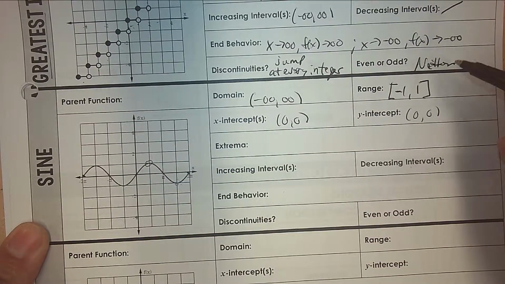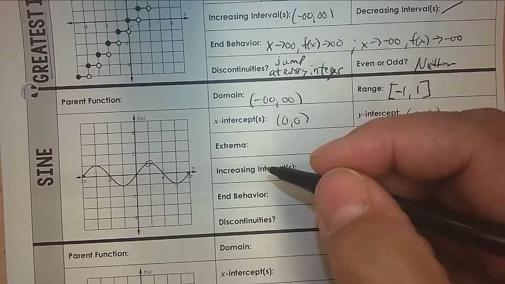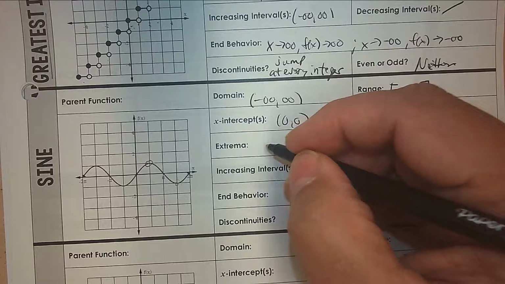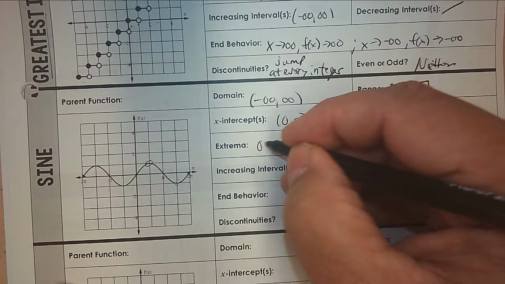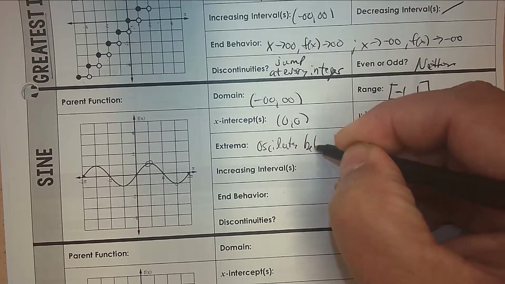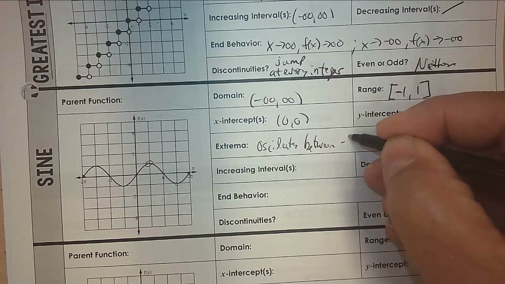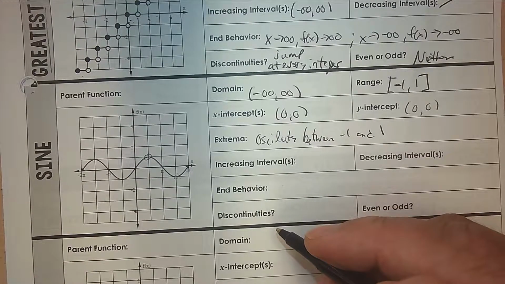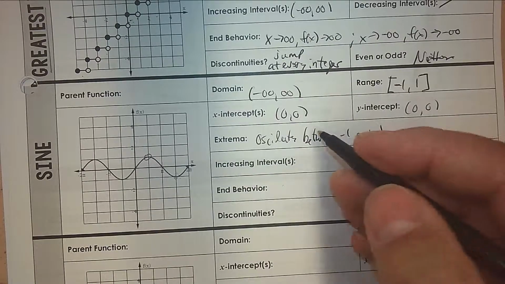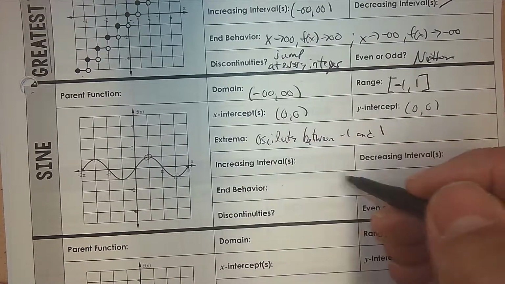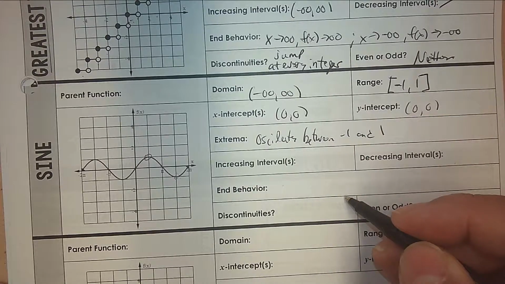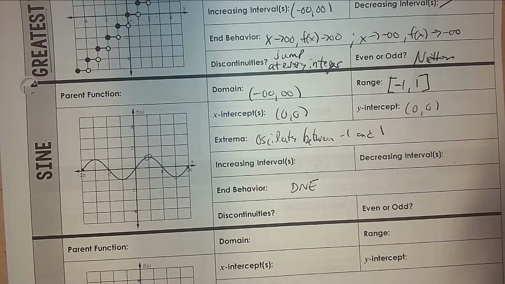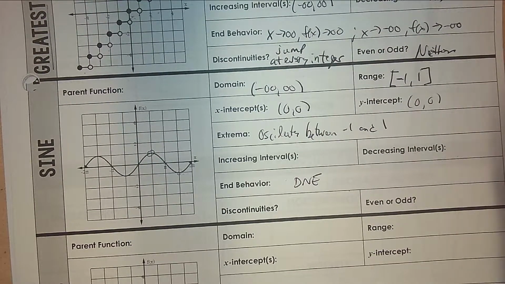Top and bottom, top and bottom. So we have extrema all over the place, right? Because it oscillates, to create those extrema. Where is it increasing and where is it decreasing? Same idea, that it's constantly increasing and then decreasing and then increasing and decreasing and so on. So I'm not even going to worry about filling this out as much. Where's the end behavior? It doesn't exist because it just keeps oscillating up and down in terms of what's happening.